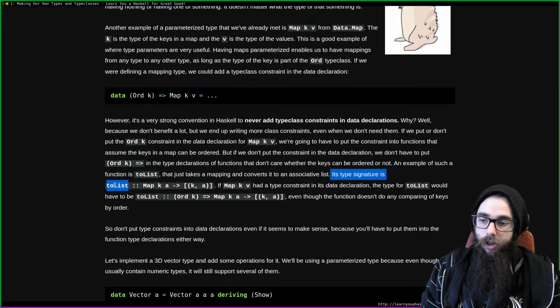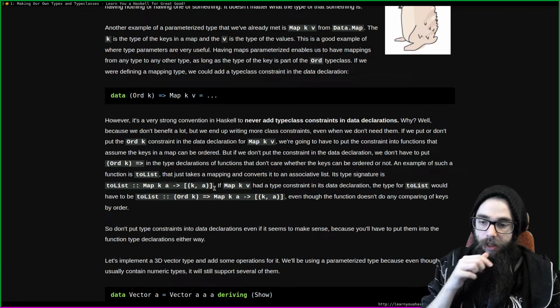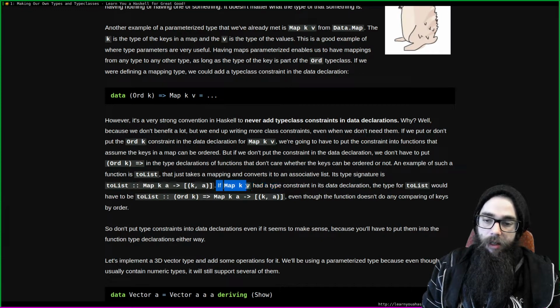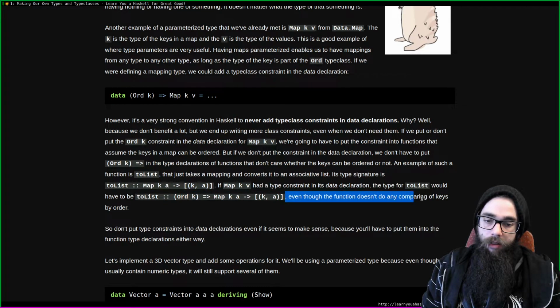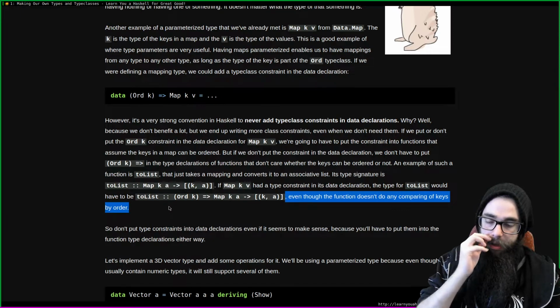Its type signature is toList. Right, yeah. We have a map of keys of anything into a list of tuples where we have key and value. If Map k v had a type constraint in its data declaration, the type for toList would have to include Ord k, even though the function doesn't do any comparing of keys by order.